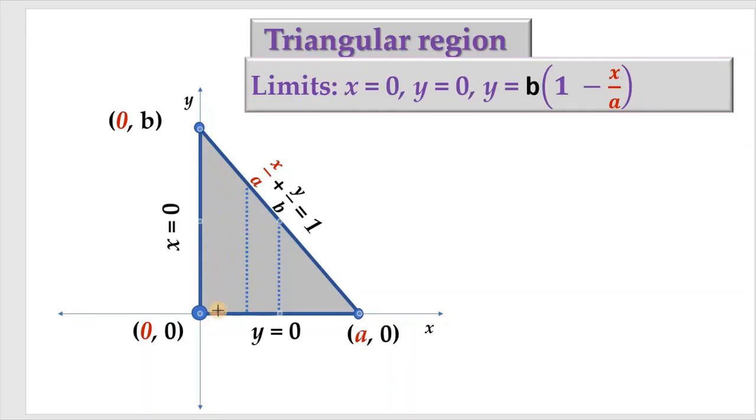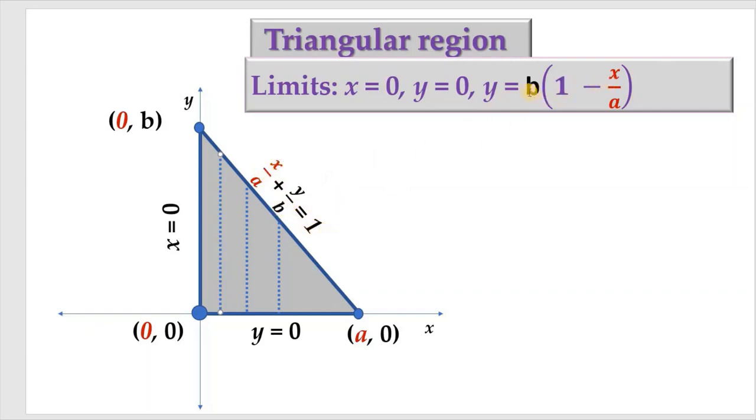Now when I start with this, I will have y is equal to 0. Then it goes up, and the initial point is a point on y is equal to 0, and here this is a point on this line. So on this line, what is my y? You can take x by a to the other side, so 1 minus x by a.